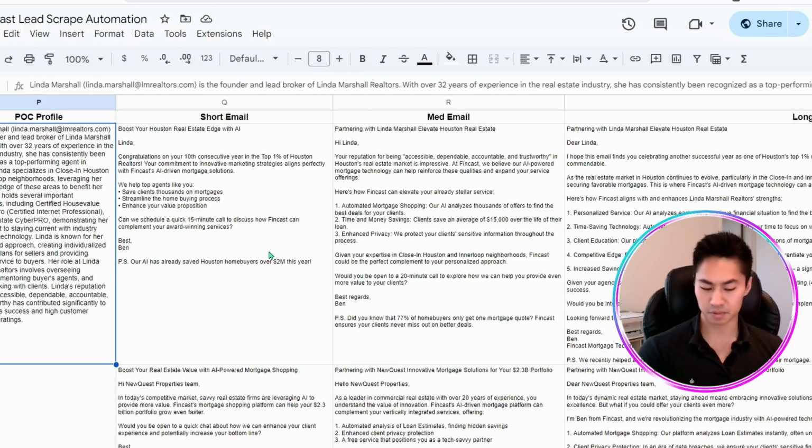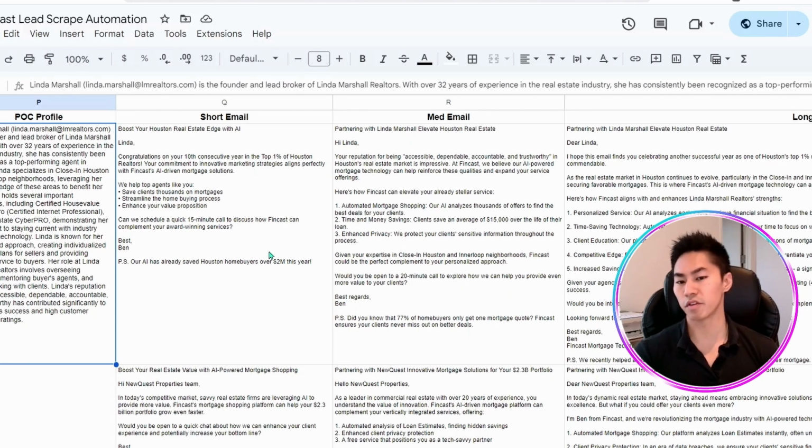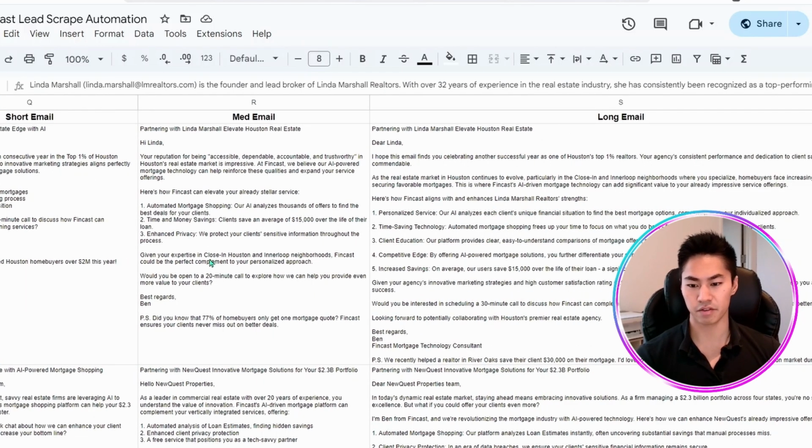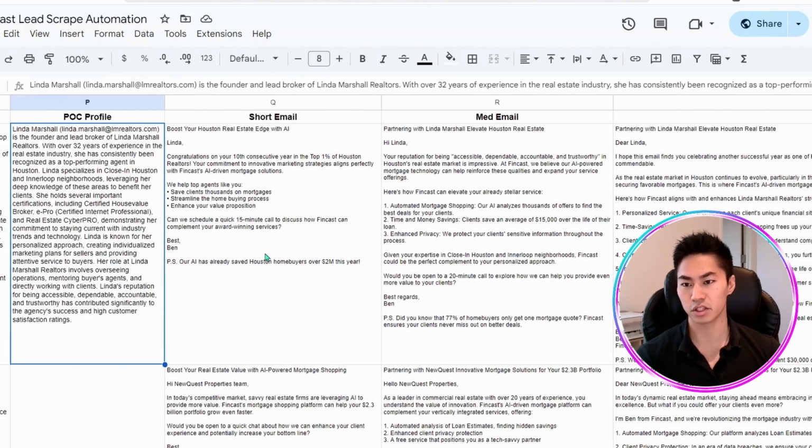So this looks perfect. If you wanted to do different value props, like maybe suggest checking out a lead magnet or some other resource, you could also tailor the emails to fit that. This was just kind of a quick demonstration of what the emails can do.